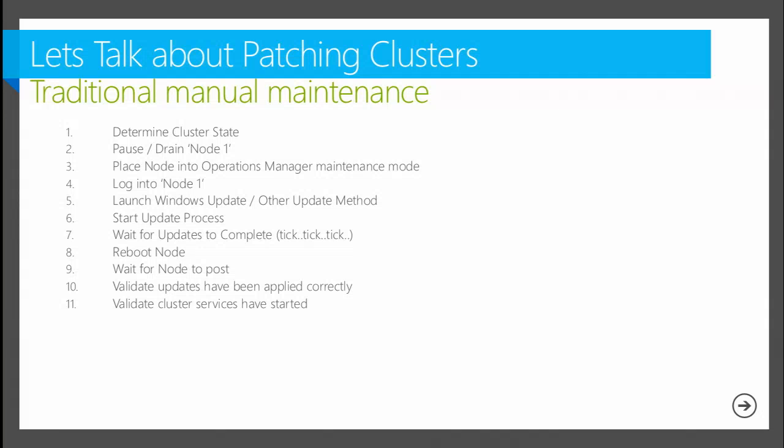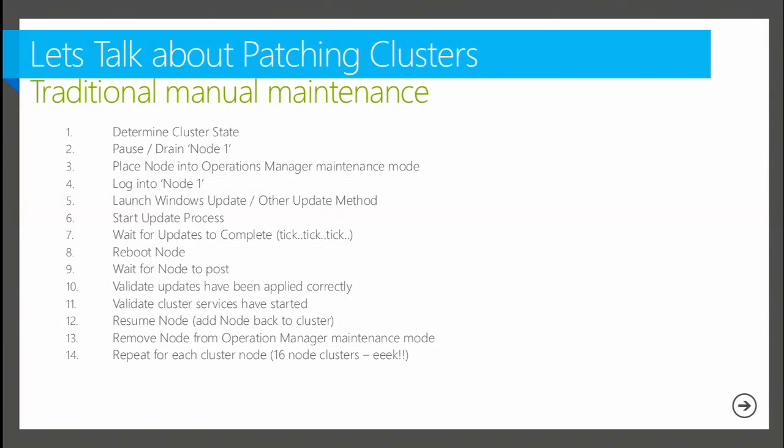cluster services have started. You don't want to try to add this node back to the cluster before the services have started. You're going to resume the node, add it back to the cluster. Remove it from Operations Manager maintenance mode. Repeat for each cluster node. If this is a large cluster, 16, 32 nodes, this could be a crazy process. No fun at all. And finally, you want to rebalance those services across your cluster.